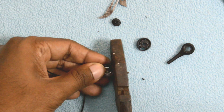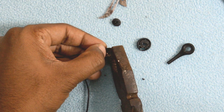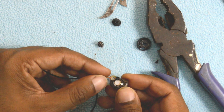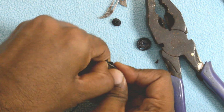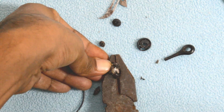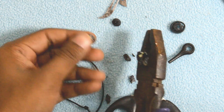It actually took me 2 minutes to rip off all the plastic from all the sides of the speakers, and what makes this even more difficult is that on the inside there is sort of a gum through which the speakers have been concealed very well with the plastic case. Apart from that, once you enter inside, it's nothing but just a magnet and a coil. I actually damaged that brutally, so I'll show you when I rip off the other speaker in the later part of the video.